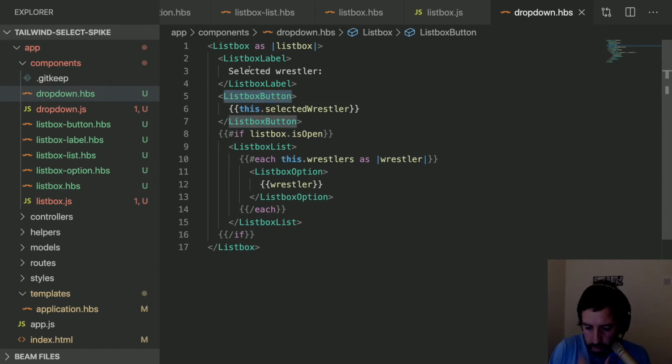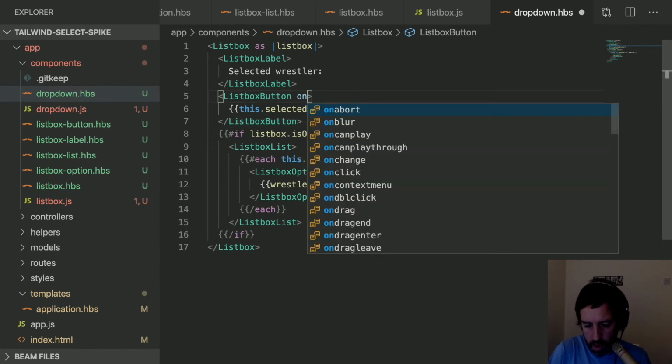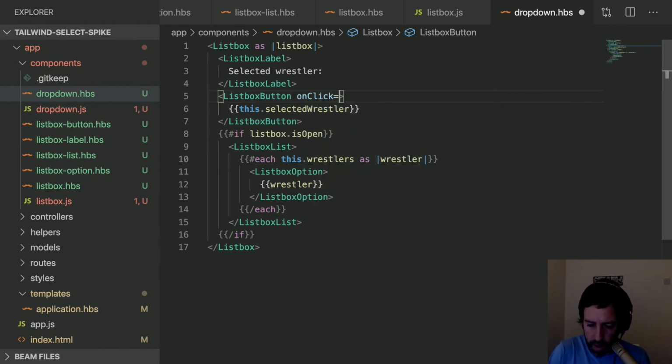So this is probably the time where I make these contextual components, so that we could have listbox, on click, invoke some action that ultimately changes the state of is open. I guess we are going to do that, but I don't really want it to be at this level. The consumer of these components shouldn't really care about wiring up this behavior, I don't think.